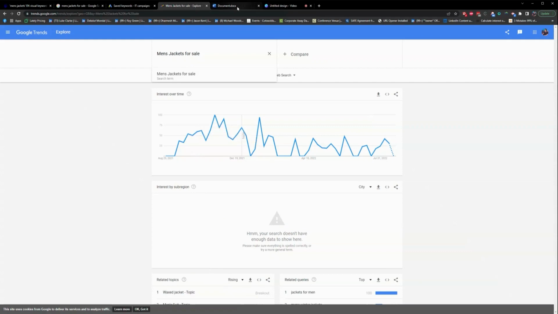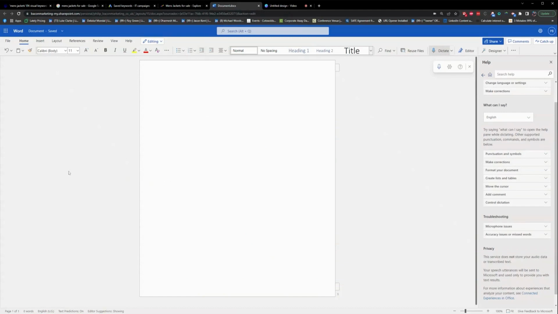After that, we then go to Microsoft Word. Now, part of Word's suite of tools is the dictate function. So if we go in here and we hit the dictate button, we can now start recording a blog. And it will automatically add in spelling, grammar, punctuation. And if I want to put a new line in, all I've got to say is new line, new line, new line, new line. If you want to make some corrections to it by hand, you're better off turning off the dictate function.